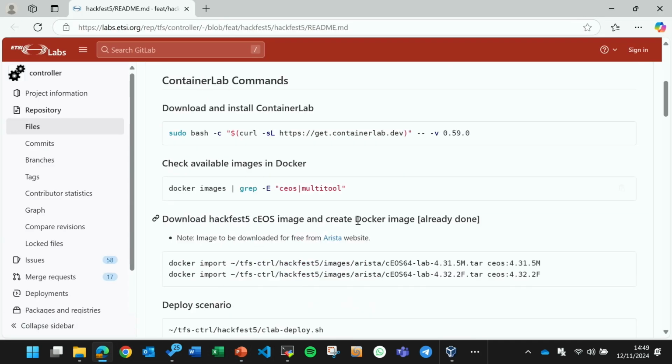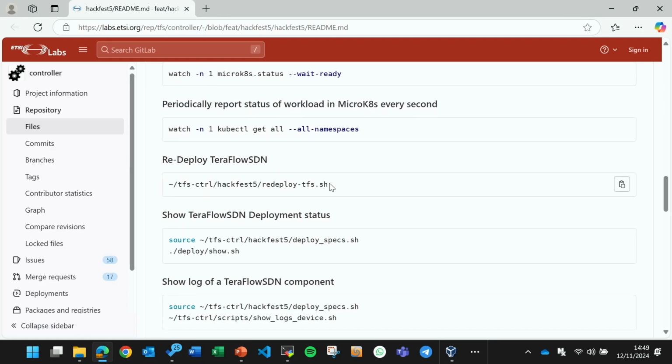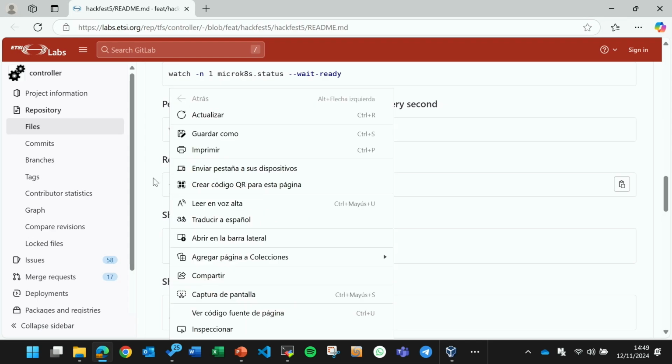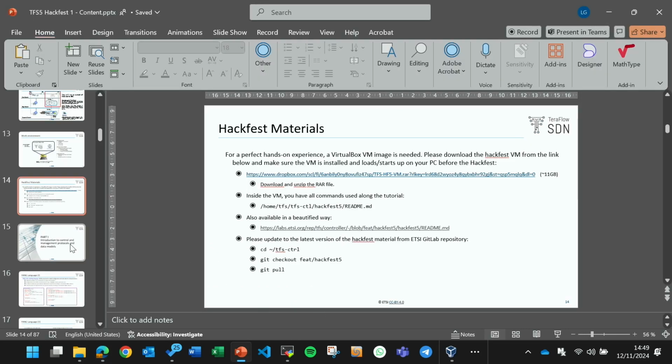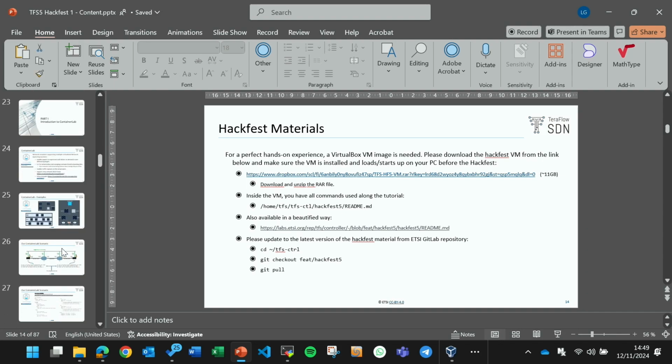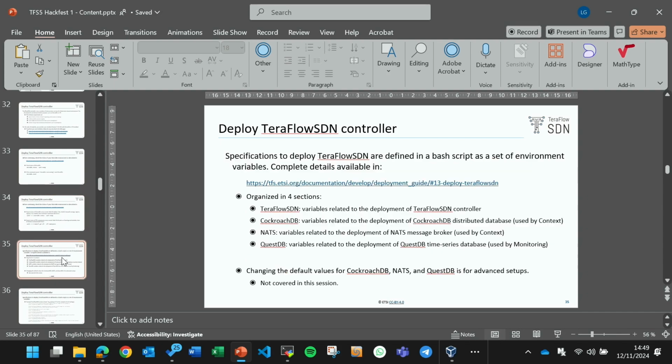Second, let me find the point. Okay, so the next command that we need to execute is this script to redeploy TFS. Let me briefly explain what this command does. It's a bit of a mess having to jump between slides back and forth.